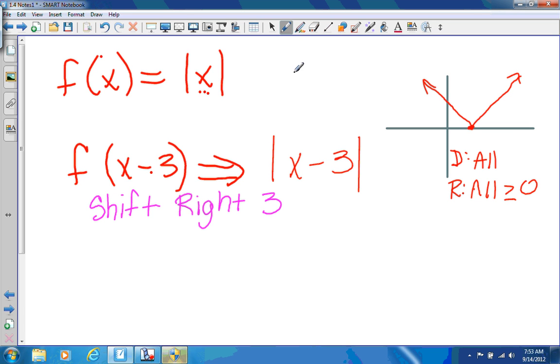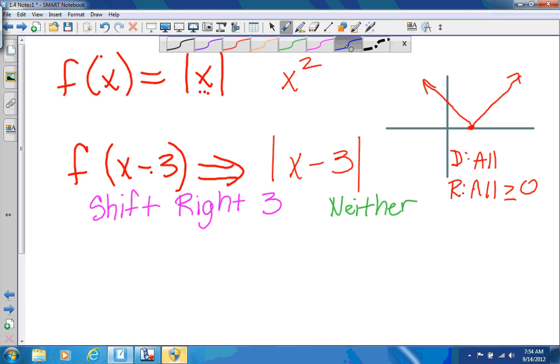If we were dealing with x squared, it would be the same thing, except now it would be a parabola. And then all of the rules would apply for that. Now the one thing that doesn't apply would be if it's even or odd. This function, because it's no longer along the y-axis, you cannot fold it on the y-axis to make it even, and you can't spin it at the origin, so it's not odd. So this child function would be considered neither, but the parent is even.